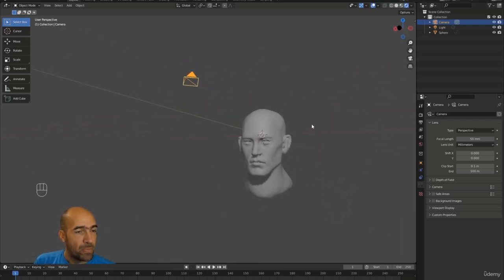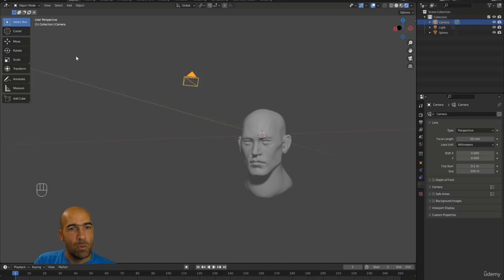So, what I forgot to tell you is that we are working in Blender 3.0 now. I advise you to work with Blender 3 and above, because if you're working with some older version of Blender, some of the shortcuts won't be the same, and the shortcuts are pretty important. So I advise you to use it.